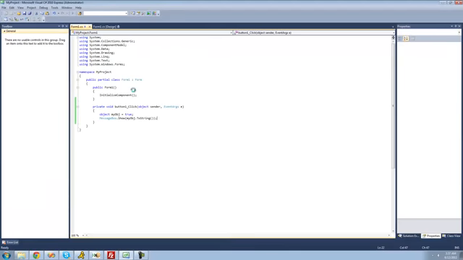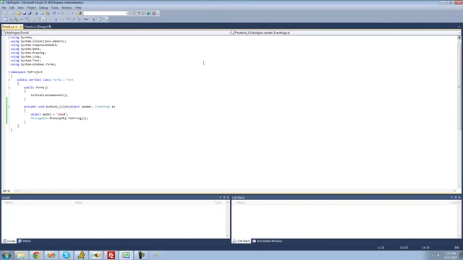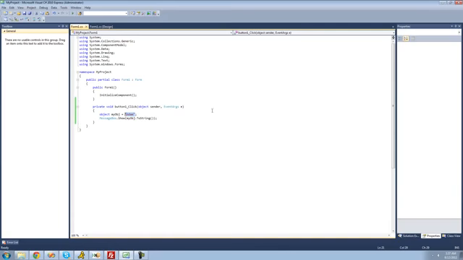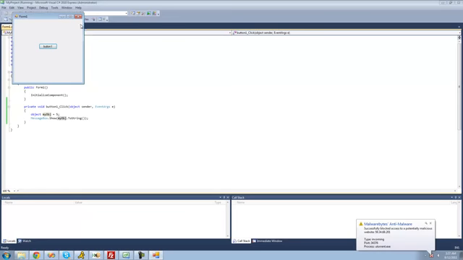Yep. And you can set an object equal to anything, like I've said. So if you want to have it hold the value of a string, you could do that. If we want to set it equal to Adam, then we could do that. So now we should get a message box saying Adam, since our object holds the value of Adam. Yep. You can set it equal to an integer as well. So if we wanted to set it equal to a number like 5, now this object variable represents 5. So when we convert this object into a string, we're just going to get a message box saying 5. Alright, yep, perfect.